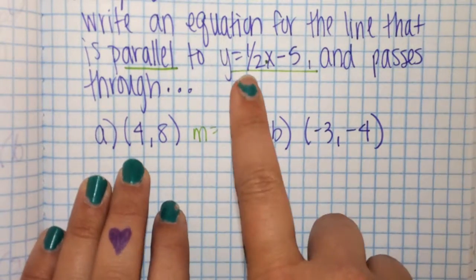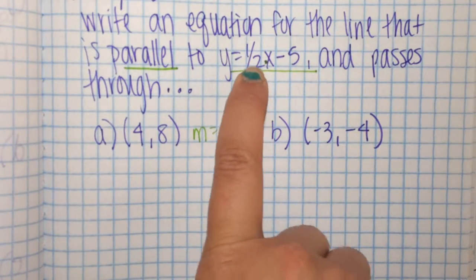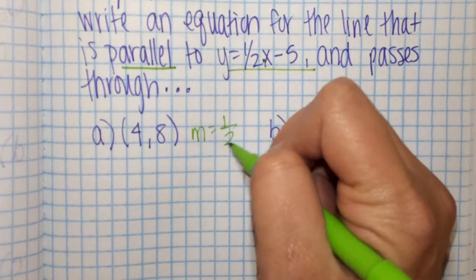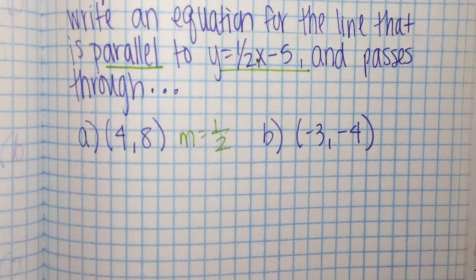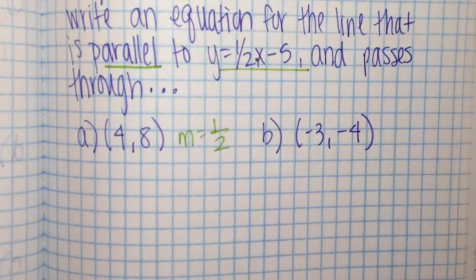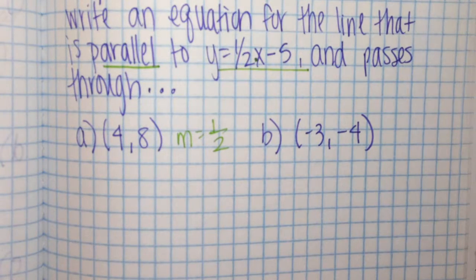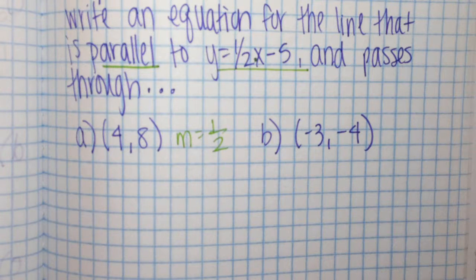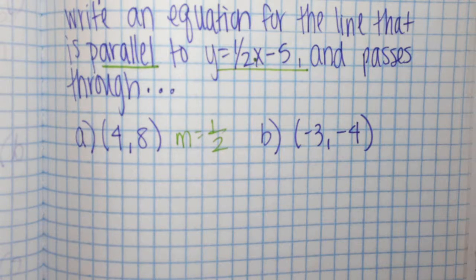What is the slope of this line? 1/2 x minus 5. Jorge, is that what you're yelling at me? Take a point. Now, if parallel lines have the same slope, you have to start with your original slope. The original slope is 1/2, and we're trying to create the parallel line. Does everybody understand?